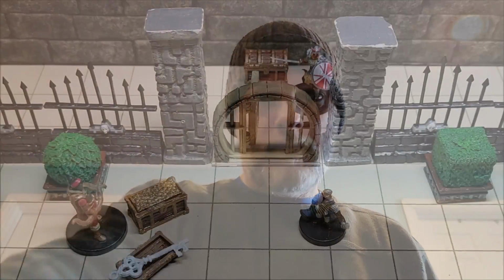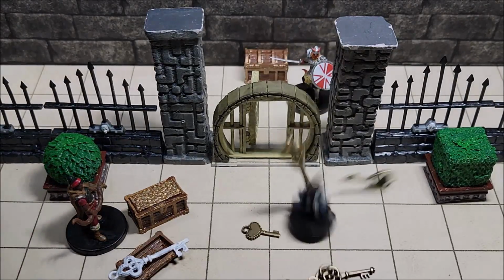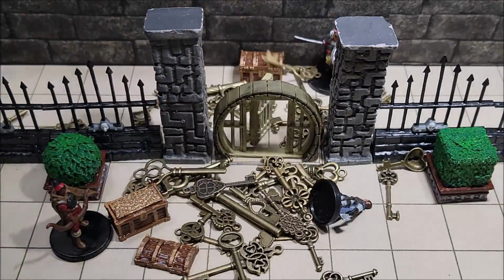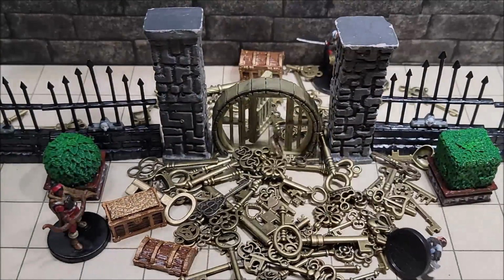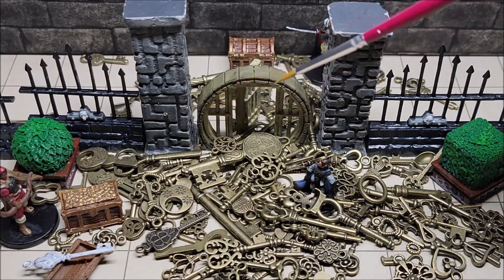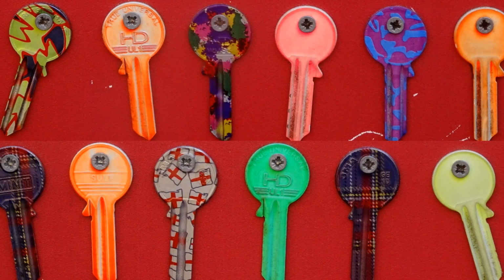Now when they use the key and open the chest, they're going to find that the inside of this treasure chest is filled with hundreds of keys. Hundreds and hundreds and hundreds of keys.